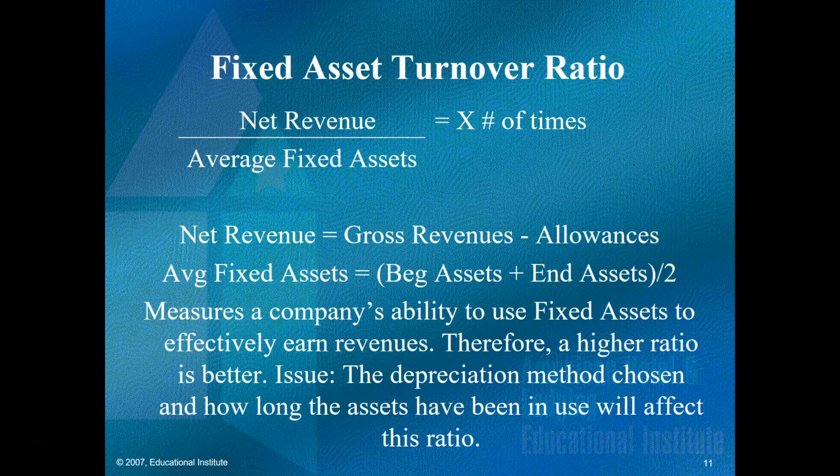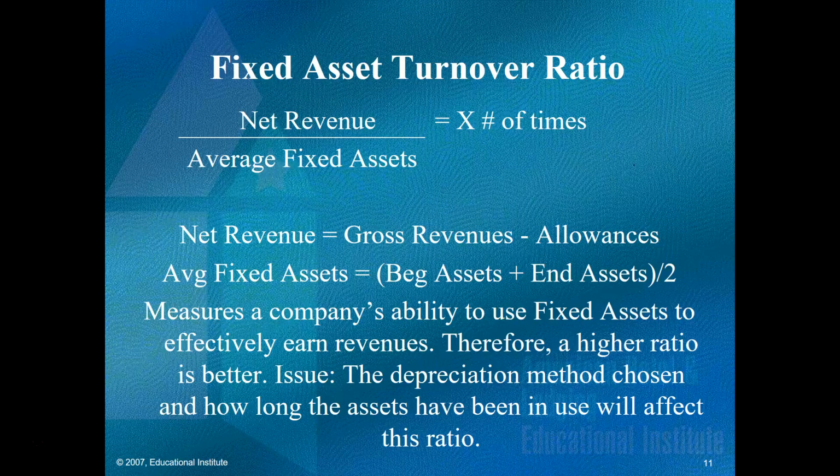Okay, so the next ratio that we're going to go to, remember, we're in asset management. How quickly are we going from arrival of inventory to sale of inventory? How quickly are we going from sale of inventory to collection? Then we're also looking at what we call fixed asset turnover ratio. As we're investing in fixed assets like equipment, buildings, land, that sort of thing, how well are we investing in those items and how much are they producing in revenues?